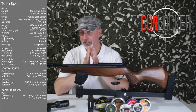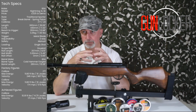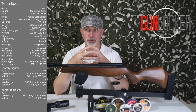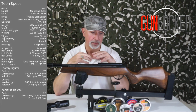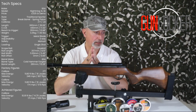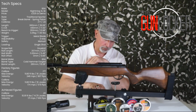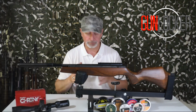It appears to me that there's certain things going off here with BSA. One, the marketing is not accurate. The information that they're providing isn't accurate. For sure the barrel length isn't the length that they were quoting on their site, and I know that the power output isn't the same as they're quoting on their site. Why they do this, I have no idea. Maybe it's trying to entice people into buying the product. I don't know. I really don't know. But guys, that's basically the tech specs done.